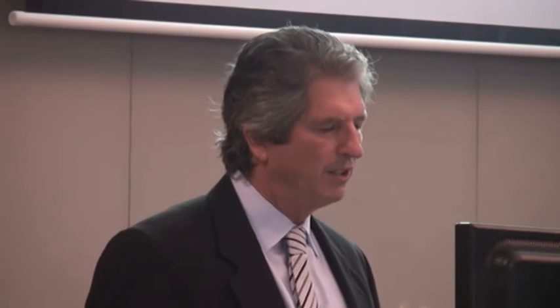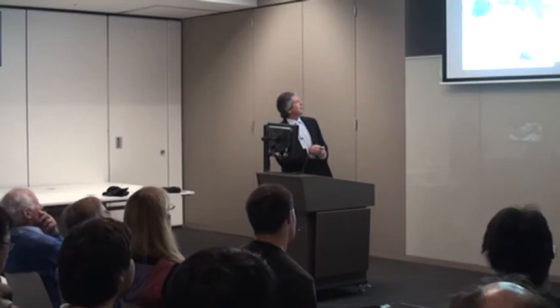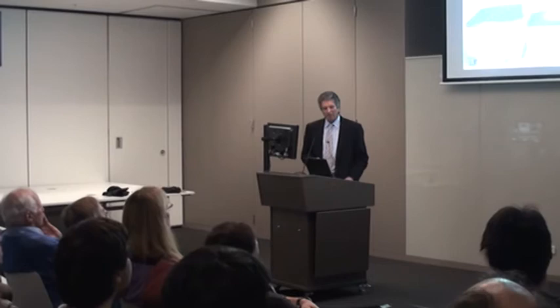Looking at converting polysilicon to ingots: pure silicon is put in a crucible to convert it into an ingot by directional solidification. These ingots have been growing in size — there's a small one, and in 2000 this was a big ingot by any standard, growing again by 2004 and 2006. This is about the size now used commercially, taking about five or six years to go from a demonstrated one-off into routine production. Now there are 800 kilo ingots being done, with some manufacturers using one-metre crucibles. Making bigger ingots gives higher throughput, reduces the cost of consumables, and can also produce better material.